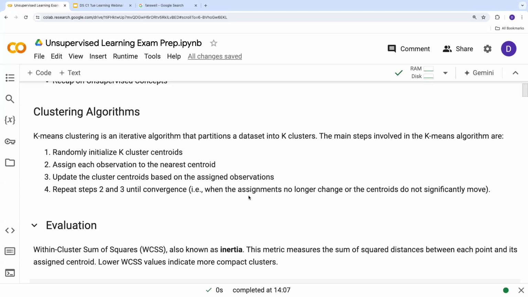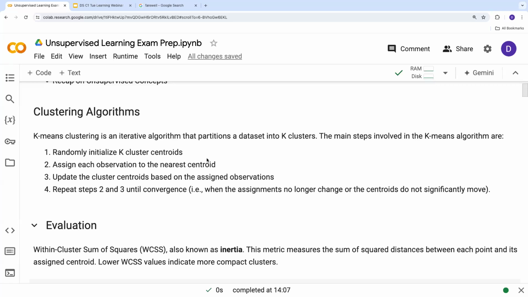From there, we would update the clusters and centroids based on the assigned observation and then keep on moving forward. And then we'll repeat steps 2 to 3 until we have convergence. This basically means when the assignment no longer changes, or the centroids do not significantly move. So it's basically when everything comes to an end.